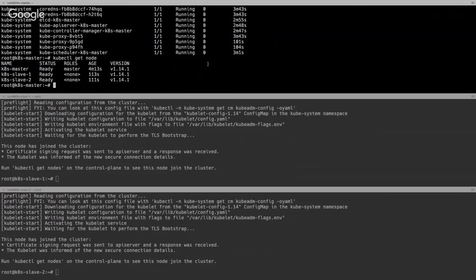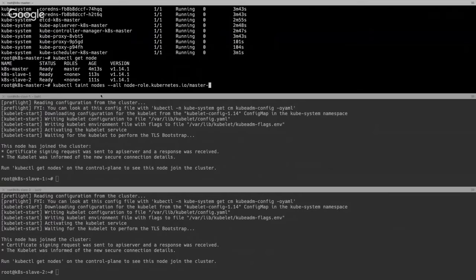I will mention another topic which may be important to you. Normally, the best practice is to not deploy any kind of worker task inside the master node. The master node is the brain, okay? It only controls the entire cluster. And if you want to deploy something, for example a microservice, you need to deploy that into the node agents. If you want to deploy your object into the master node also, you can use this command.